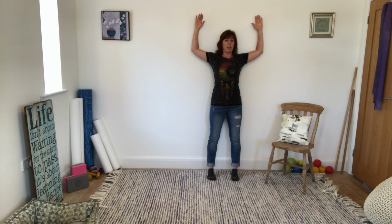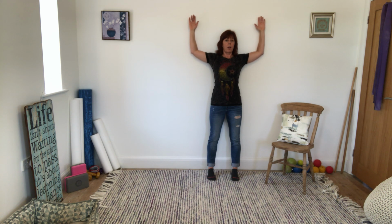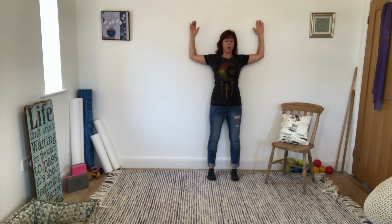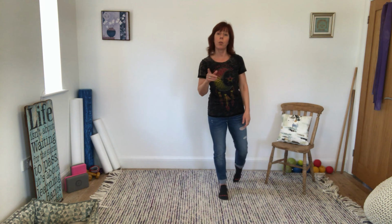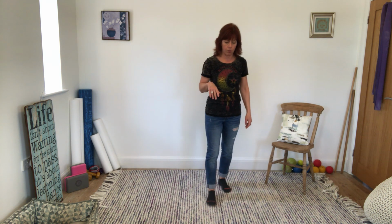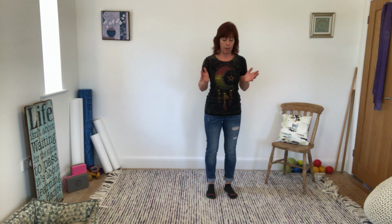And then here's another movement, this is why it's called the Wall Angels, of sliding the arms up and down, keeping that head in contact, keeping the hips in contact, shoulders in contact. So that's the movement that we're aiming for, and we're going to test again at the end of this mini workshop, only half an hour long. So the first thing we're going to do is look at the double arm circles going backwards.